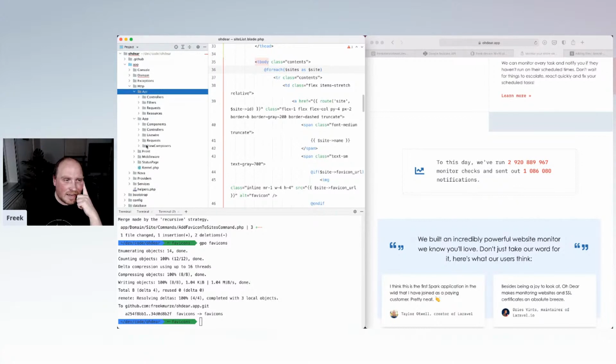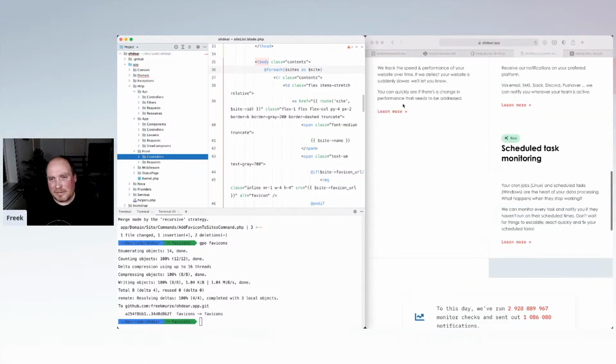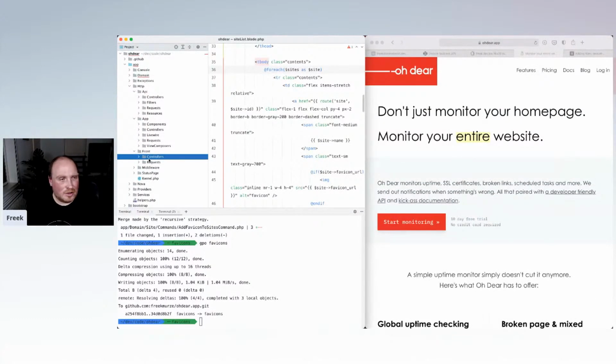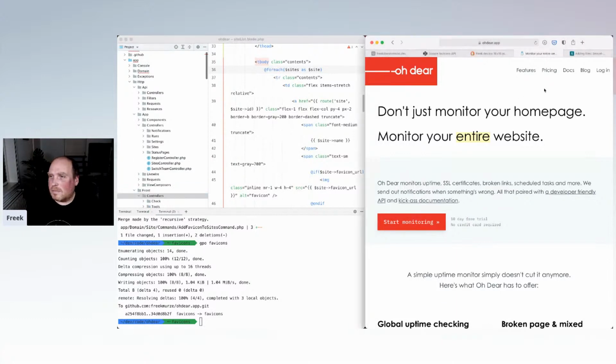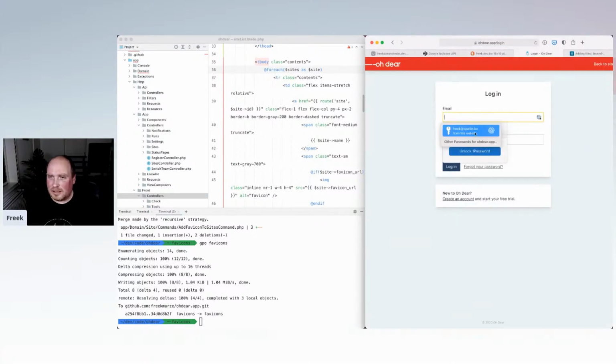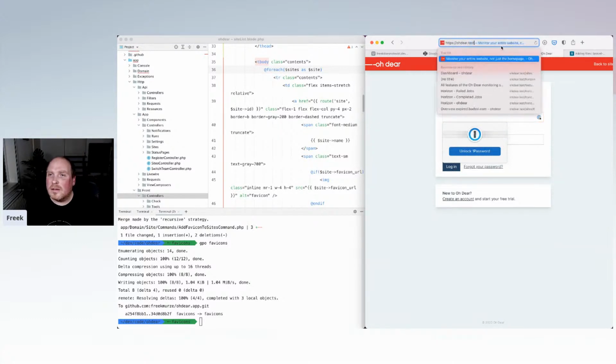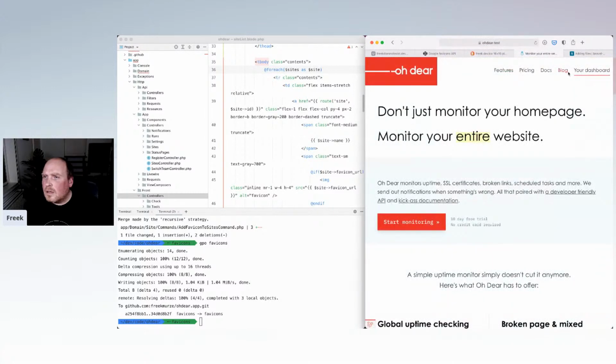We have the application, and this is the part of the application when you're logged in. So it has all the things there, and the front application is the public facing website. So that's this, and you can see there's only controllers and requests there. There isn't as much going on as in the application here. So maybe I can show you that as well. I'm not going to log into the production version, but I'm going to use the local version here and show you.